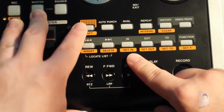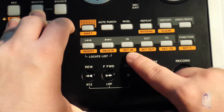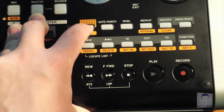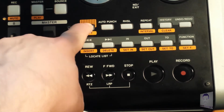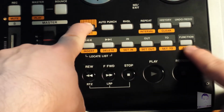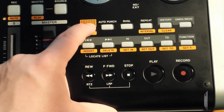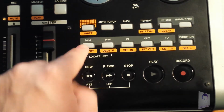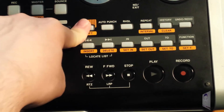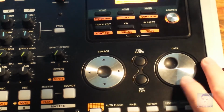Now you see shift and you're like, what is shift? Basically, you know how on a keyboard you press shift, it turns things to capitals. This button does exactly the same. When you press it, this activates all these orange things right here and everything else on the board. So when you press shift, instead of this being rewind, it says insert. Now we come to my favorite part here. This is a data dial.